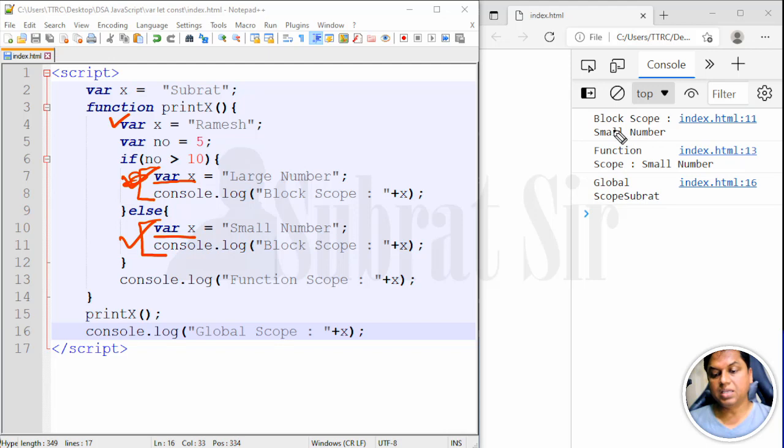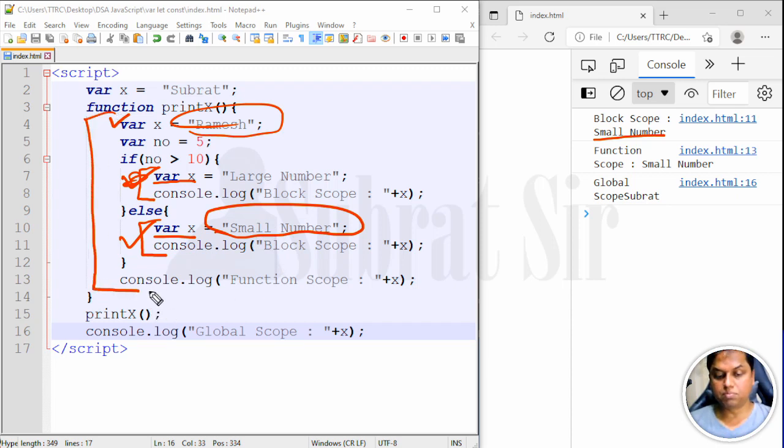So we are getting small number. And as the earlier value is replaced with this new assignment, when we are printing within the same scope, we are getting small number again. But it will not affect the global scope, right?